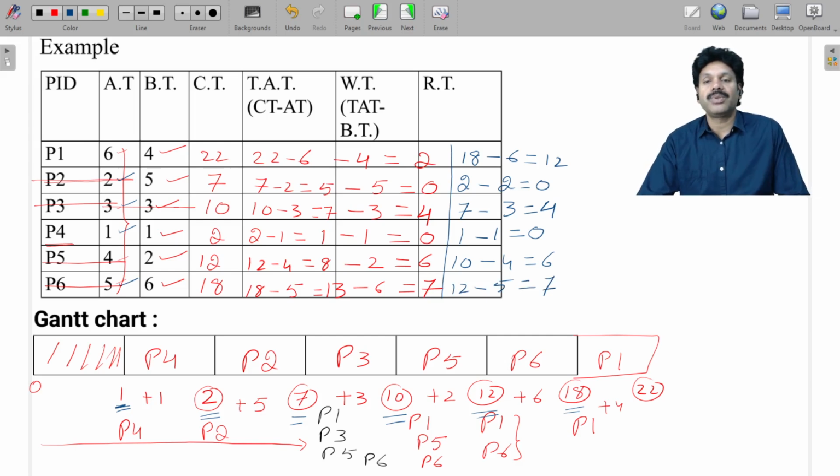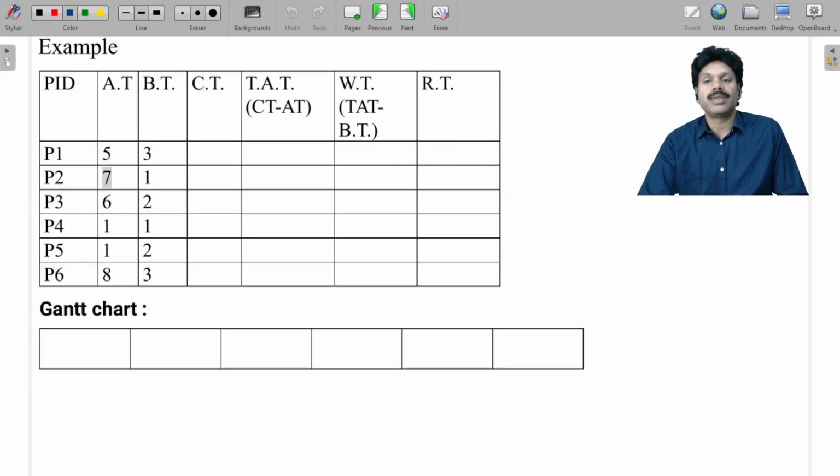So this is how to do it when you get this kind of problem. My dear friends, I'm giving you a challenge question. You do it on your own. Any doubts you have while finding the turnaround time and waiting time, you may comment. Then we will discuss this question in the next sessions if there are a good number of comments.